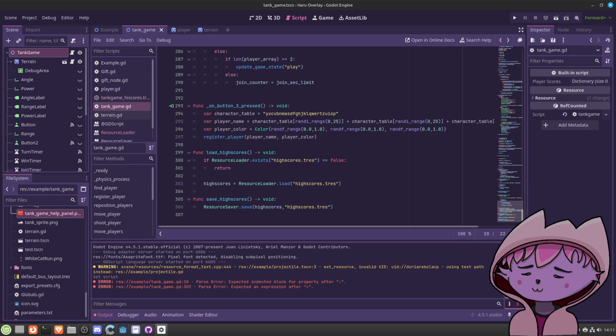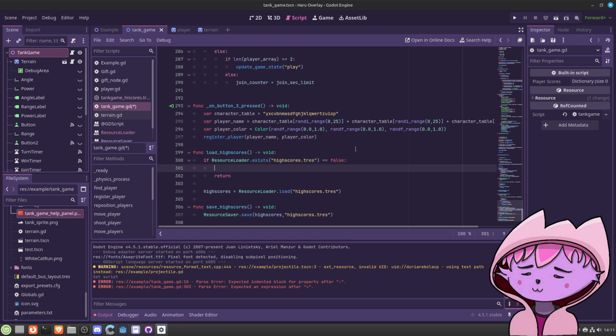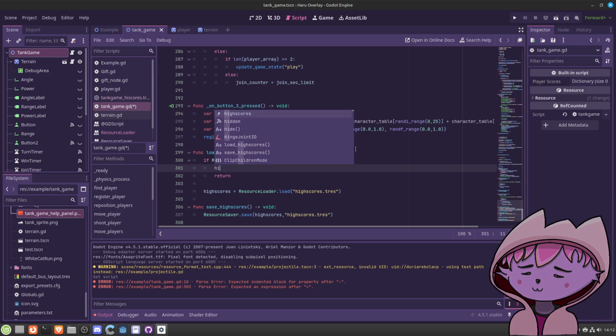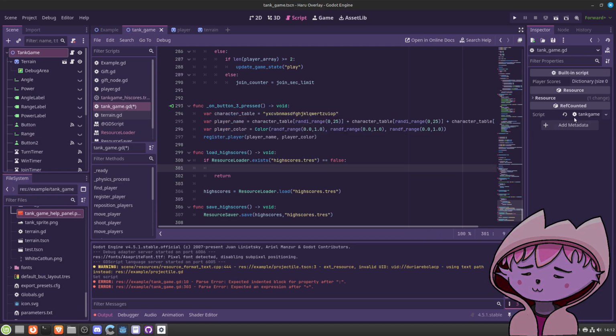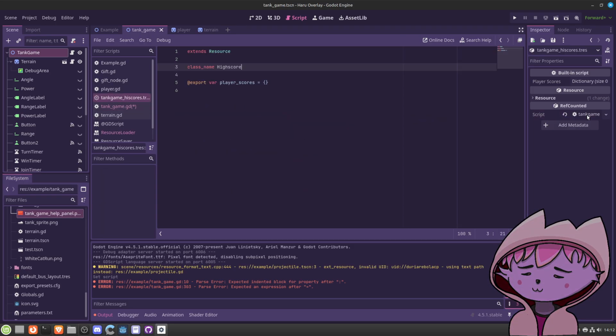It's loaded here, but if the loading doesn't work, which means that this file does not exist, then we should initialize the high score. But how are we gonna do this? I mean, we have the custom resource here, and I have given the class name of high score.